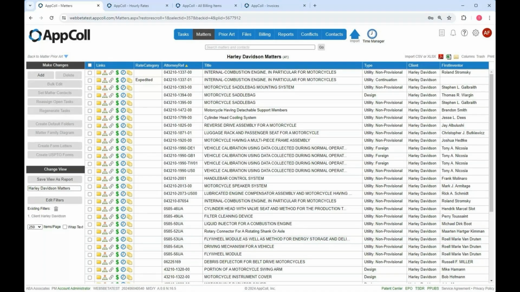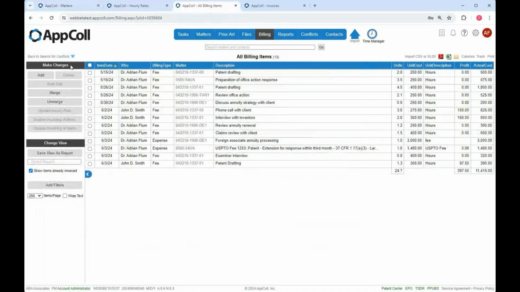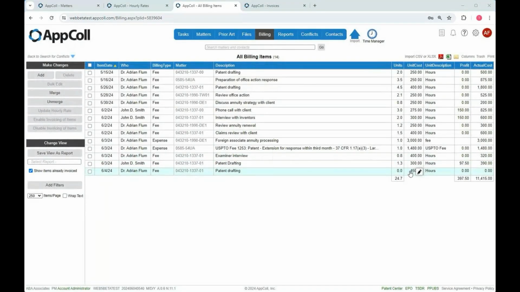Now, if I go into the billing items page, let me just refresh this so I can show you the new one. So here's the one I just added, and that's not a standard billing rate because I edited it. In fact, I could edit some more here. Maybe I'll make this one 450 as well.